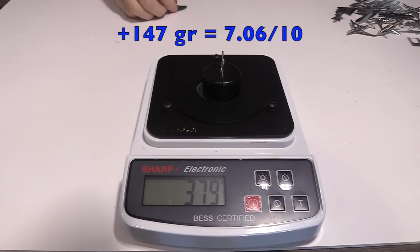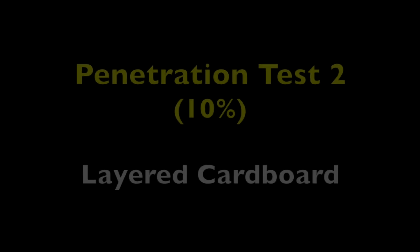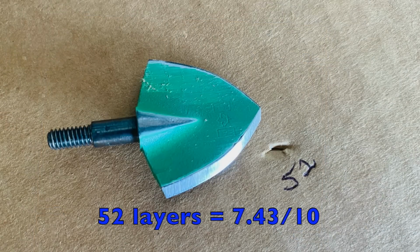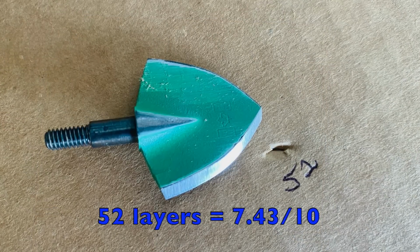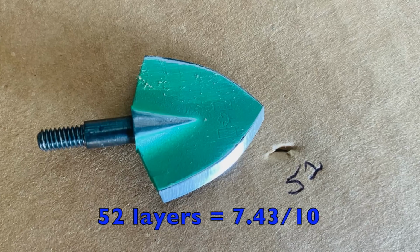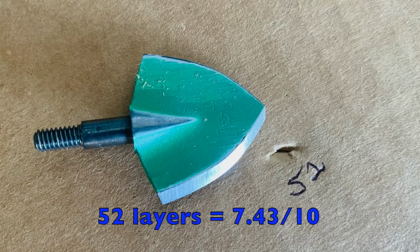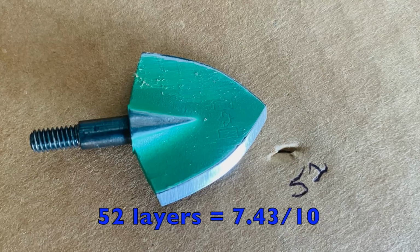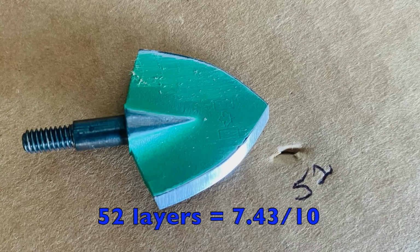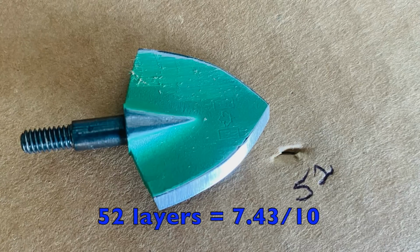It took an additional 147 grams of force to cut through the wire, which is a 7.06 on a 10-point scale. It penetrated through 52 layers, which is a 7.43 on a 10-point scale. And just a reminder to note, compared to a lot of the mechanicals that have a long, narrow tip that penetrates through the last 10 layers or so, this one cuts right away. And so you'd expect it to have a bit less penetration.